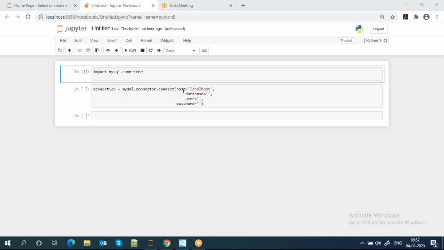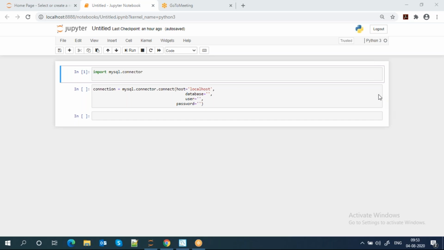In connect we need to pass host. If you are installing on your current local system, it is localhost. If it is any other server, in host name you can give that server's IP address. Suppose you are using a cloud like Amazon or Google, you need to give the entire instance IP address, whatever the host name is.